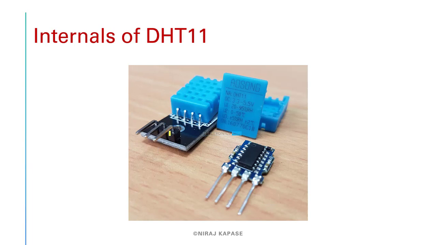Here is the pin diagram, and on the bottom side and the back side everything is mentioned, along with the internal structure of the DHT11. Here is a DHT11 module, and the bare DHT11 IC without the controlling module. These are the 4 pins. Operating DC voltage is 3.3 volt to 5.5 volt. Humidity is 20 to 95% RH, temperature 0 to 50 degrees centigrade, accuracy plus minus 5% RH and plus minus 2 degrees centigrade. The serial number of this module has been mentioned, and the manufacturer of this module is Aosong.